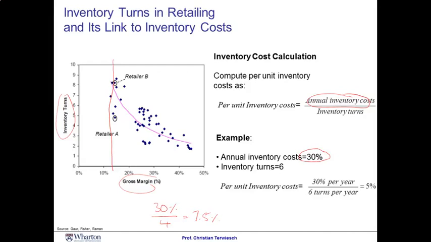We can think of this as something like a tax rate that we have to pay to the gods of inventory. You compare this with the data from Retailer B. Retailer B turns its inventory faster, and that allows them to only pay 3.75%. Now this difference between Retailer A and Retailer B, 3.75%, is a dramatic number. This is an industry where typically net margins range between 1 and 2%. So simply by turning the inventory faster, you're gaining a dramatic competitive advantage.